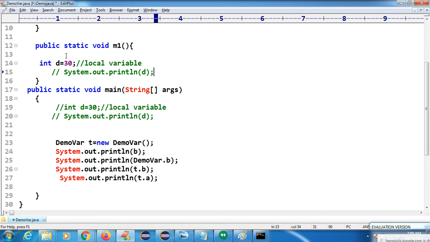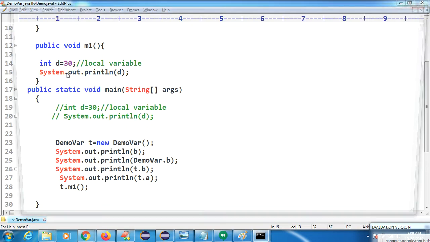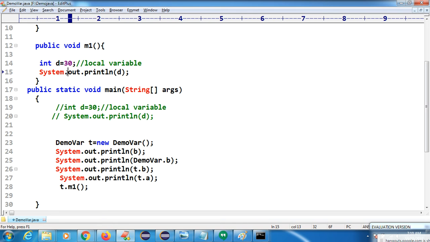You told me it's because of a static method, right? Okay, I am removing this. So I am just calling this method. Now this is also a local variable, and I am going to call t.m1. Then how does it get the memory?